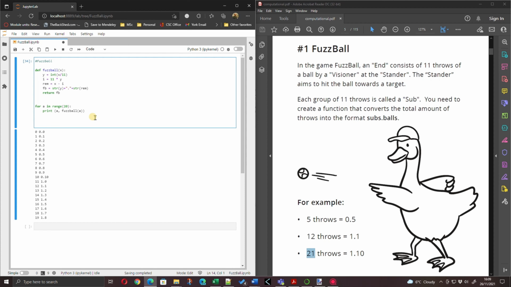So through an interactive process, we've taken a problem over here with Deleth the duck. We've taken a problem with Deleth the duck, and we've calculated a function called Fuzzball. We created a function Fuzzball, and we've tested it interactively to meet the solution, or to create the solution for this problem. So that was the first in 101 computational problems. In this case, I've used Python, but as we move on, I will use other languages. I'm even going to use a bit of BASIC and some older languages, because it's the problem-solving computational aspect of it, not necessarily just doing this in Python.